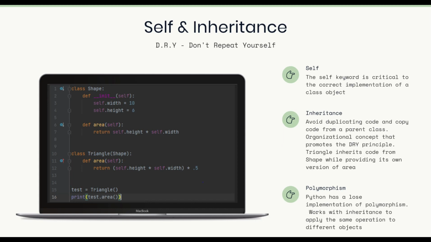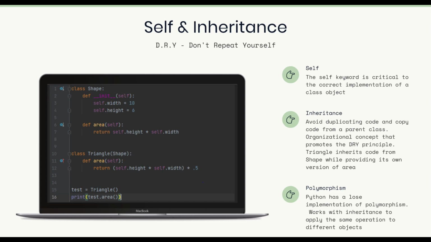And then we have class triangle, and then in the rounded brackets, we have shape. That's how we tell Python, hey, you need to inherit the code from this class, which is the shape class. So by inheriting it, it gets access to the width and the height. Those get defined the same way. And it also gets the area function or the area method. However, because triangle has its own way of calculating the area related to the triangle shape, we have to override that area method and provide a new definition. And inheritance allows us to do that. So we copy all the code over into triangle, but then we provide the necessary changes that make triangle different. And that cuts down on the code that we need to implement.